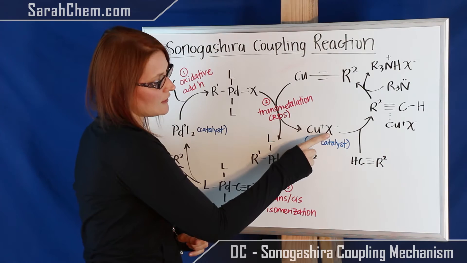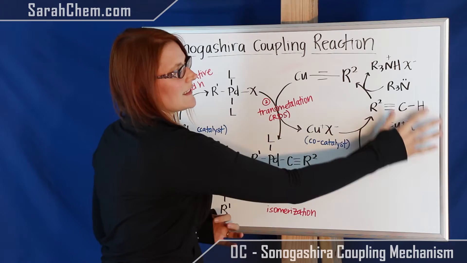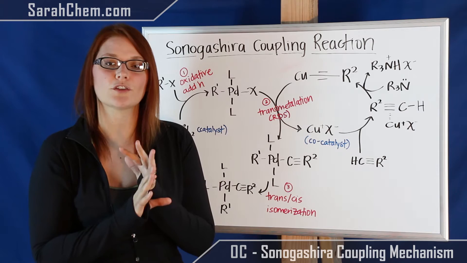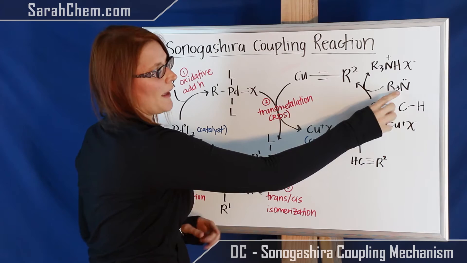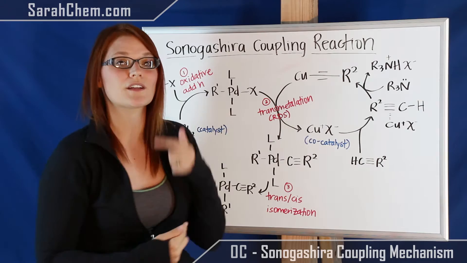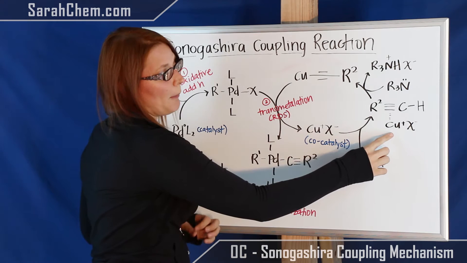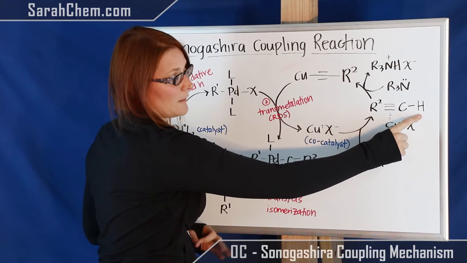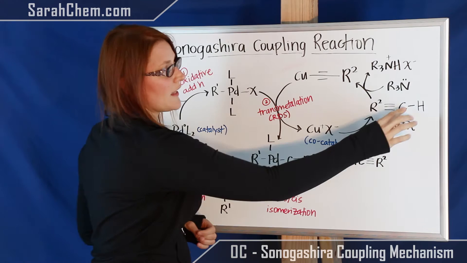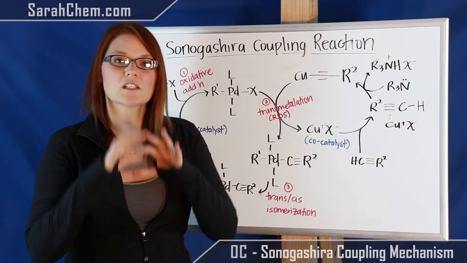In this cycle we're going to see that the terminal alkyne gets deprotonated and attached to the copper instead of the hydrogen. The copper catalyst with X (either an iodide or a bromide) is going to react with this alkyne, forming an intermediate. The amine is a base and it's going to serve to pull the proton off of that carbon, but it's not strong enough on its own. So what they think happens is that the copper complexes with that alkyne to make the hydrogen more acidic. This forms a pi-alkyne-copper complex, increasing the acidity of the hydrogen so that the nitrogen with its lone pairs is able to remove the hydrogen. These electrons are then used to form a bond with the copper, forming a copper-alkyne complex that's going to be really important for the palladium cycle.